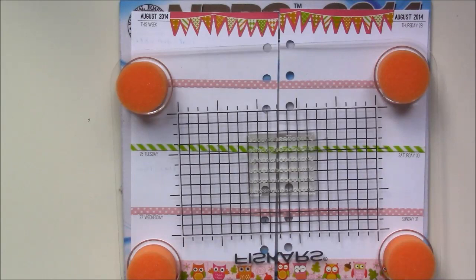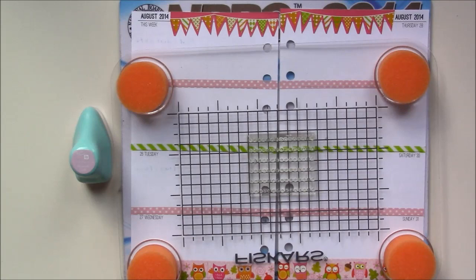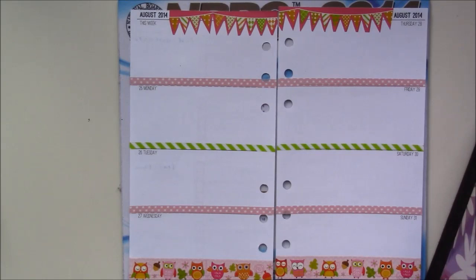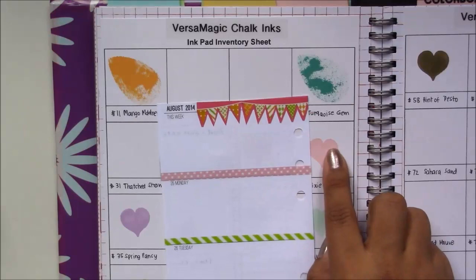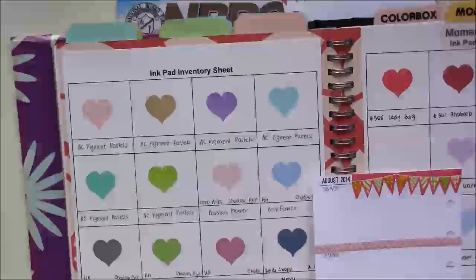And sometimes I'm not sure what color that's gonna look, so I do have a book that I use for some color matching. So I'll take my page here, I'll take my book of stamps, and that's why this is really handy to do. For example, I have all my Versa Magic chalk inks here. I can take my page and look at what ink I think would go best with it. I was going to use pixie dust, but it's a really pale pink. It's green. I can check if I want to use green.